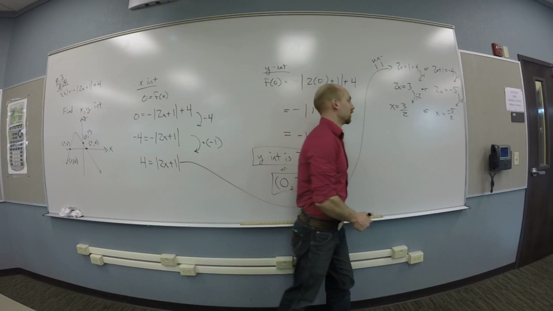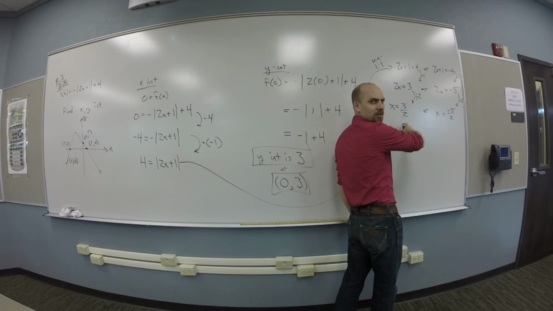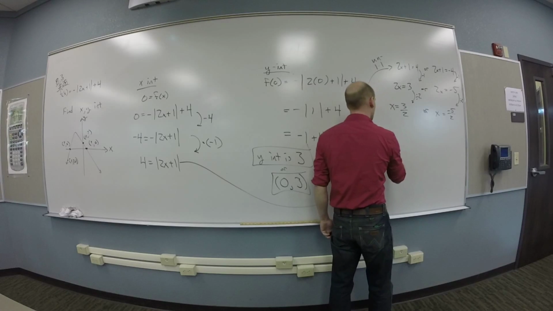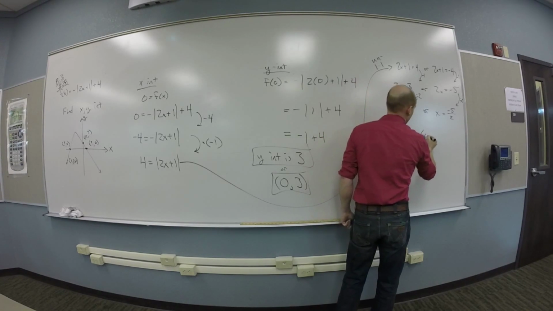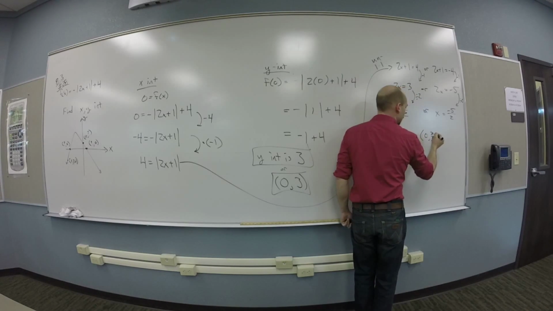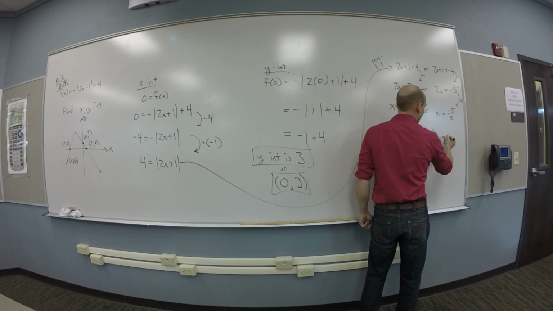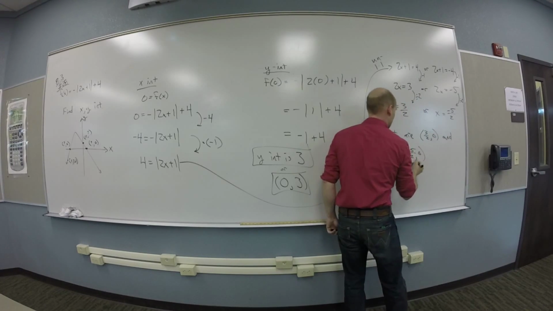Or I would say the points 0, comma 3 halves. Wait, is that right? No. Why not? Because that would be 3 halves, comma 0. Yeah, because that would be a y-intercept, right? I want x, comma 0. So I might say the x-intercepts are 0, 3 halves. Wait, I did it again. 3 halves, 0 and negative 5 halves, 0. Yeah.